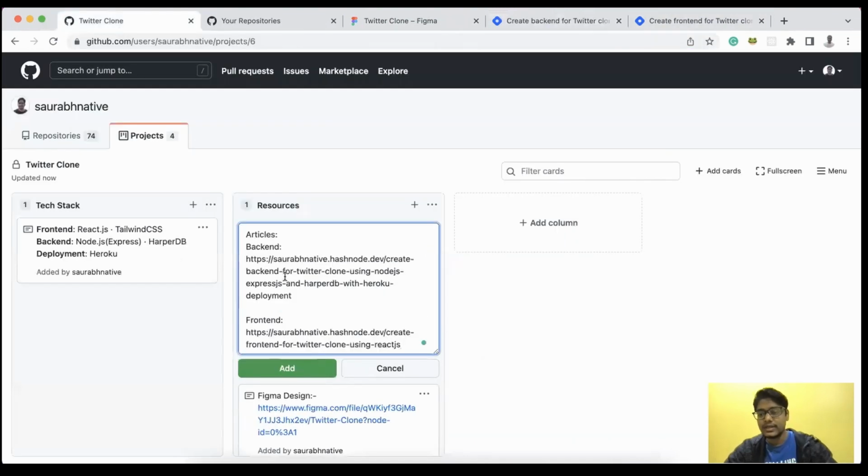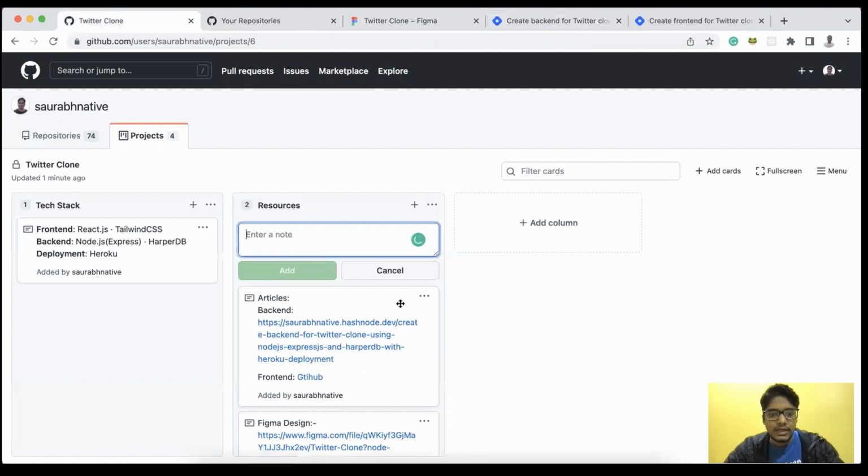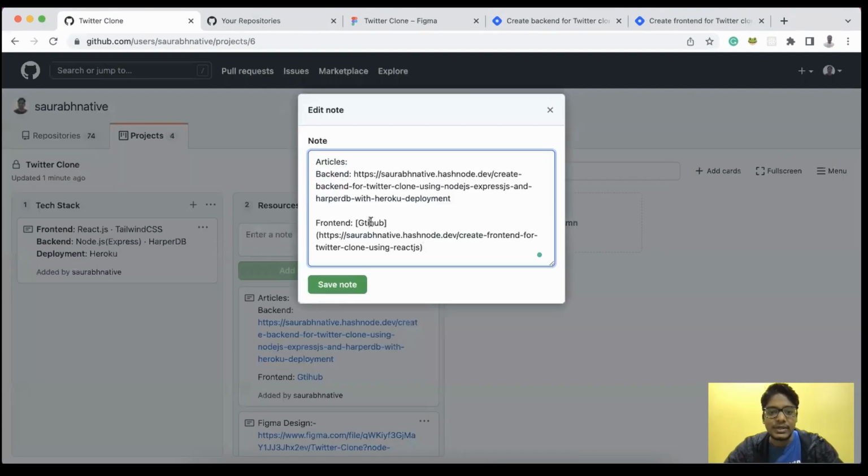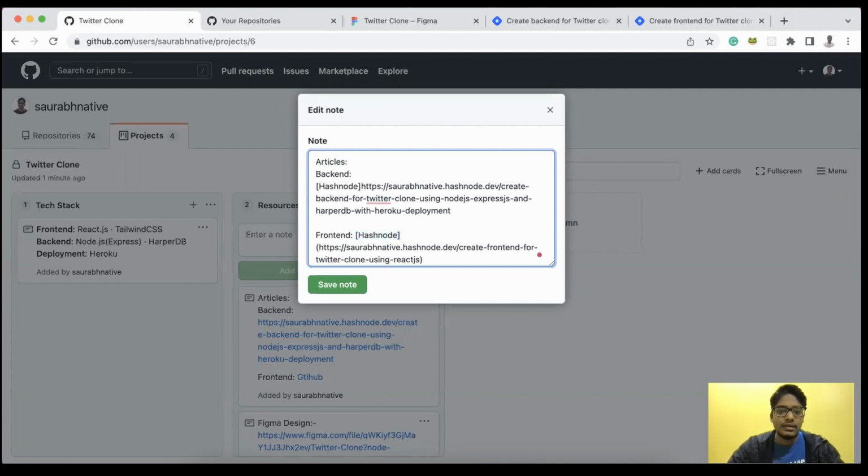Now, if you feel that the URLs are too long, then you can directly go with hyperlinks, the way in which you can add it in the markdown section. So you can go with this kind of syntax and you can just write GitHub. Now, as you can see, we have the link. Sorry, it is not GitHub, it is Hashnode, but you have a shortened link and you have the long form URL link as well. It depends on you what you want to do. So let me just edit the note and add it properly. So this is the Hashnode link, and we are going to add it in the backend section as well.